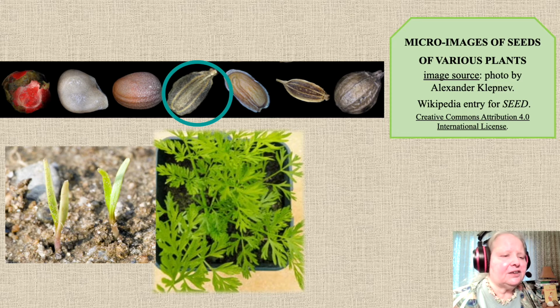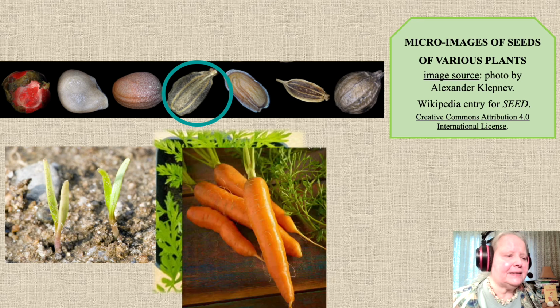After your plant develops lots of leaves, you still have to wait. It's probably going to take at least a couple of months after that before it fully ripens and you can pull the plant out and eat the vegetable that's under the ground. Now you can see what it is. This orange vegetable is a carrot.